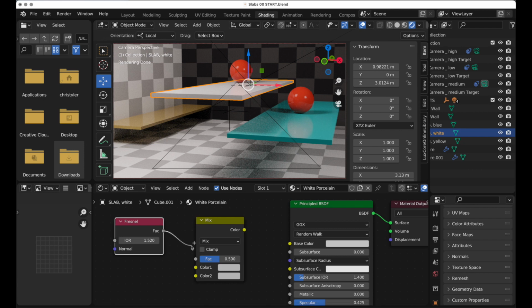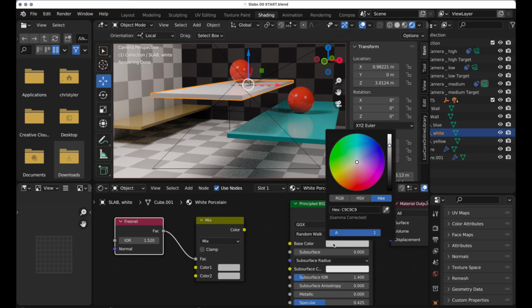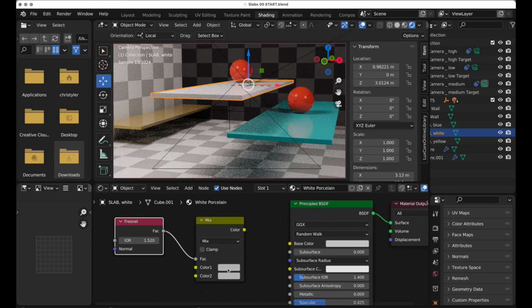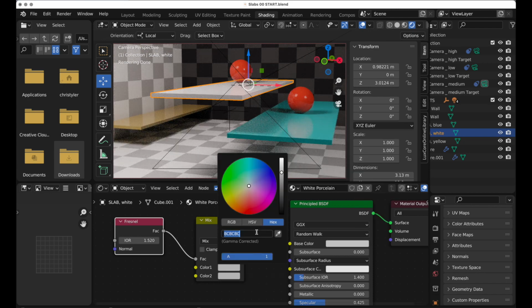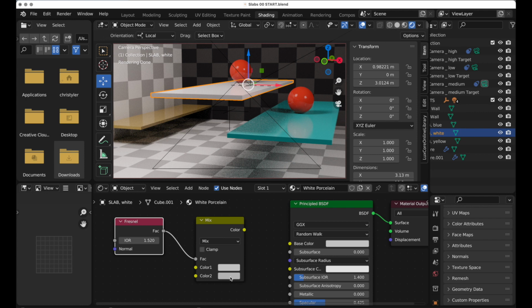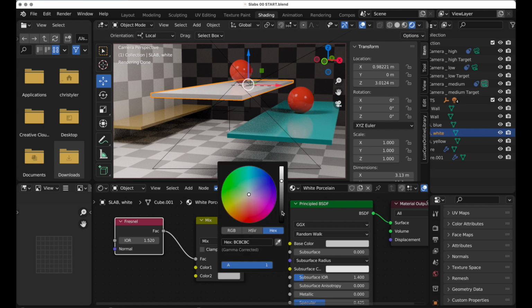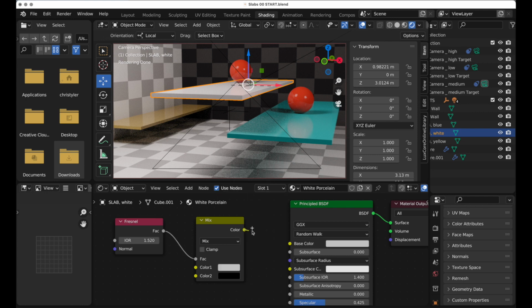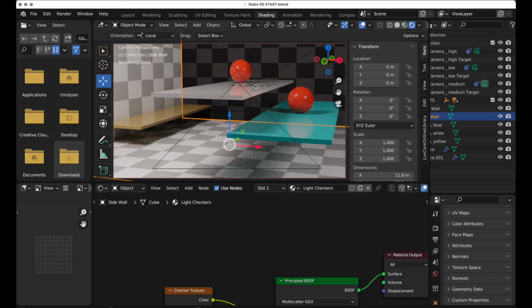Take Fresnel and drive the factor, and then what you do is you just come over to the color that you're using in the principled BSDF, copy that value, and then just paste it in. For the second color, you can usually just drive that to black. So then we just drive this over to base color and watch what happens. So now you look at this and it's not quite glowy anymore. And it becomes a little bit darker to the back because we have this black checkered background. Let's do this now to the other ones.